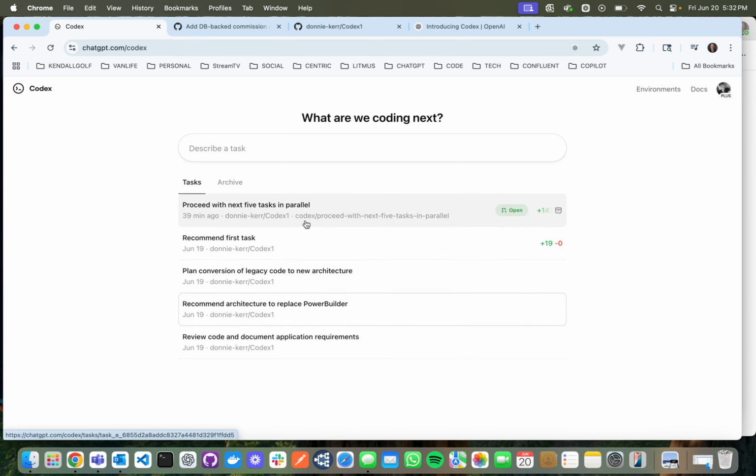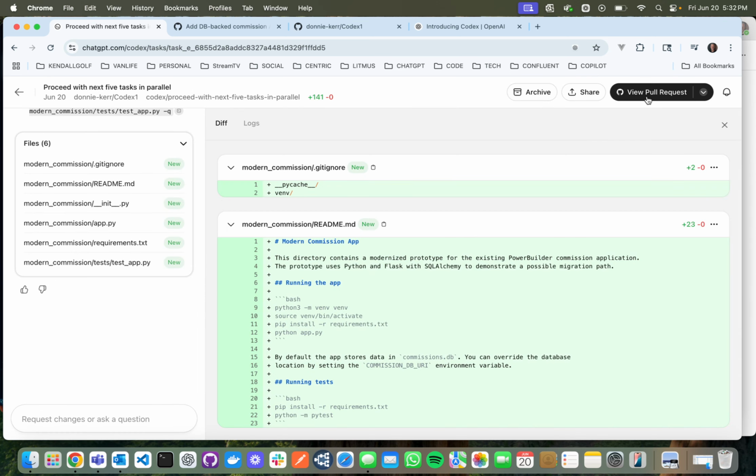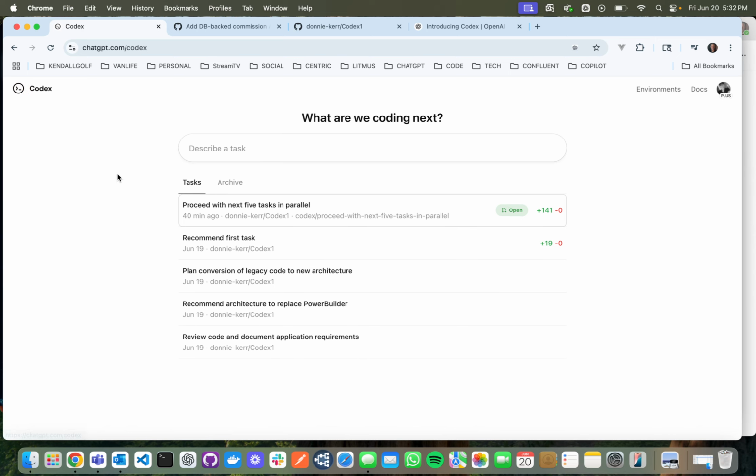So if I wanted to say go build the front end, I can type in go build the front end, and it'll go off and run it. I can say go build the back end, it'll go off and run it. It'll just keep adding tasks to this list, and you can walk away, come back 30 minutes later, and it'll be done. You can click on it and say open up PR and take a look at what it's done, and it's just amazing. It's incredible to see this in action. Give it a try.